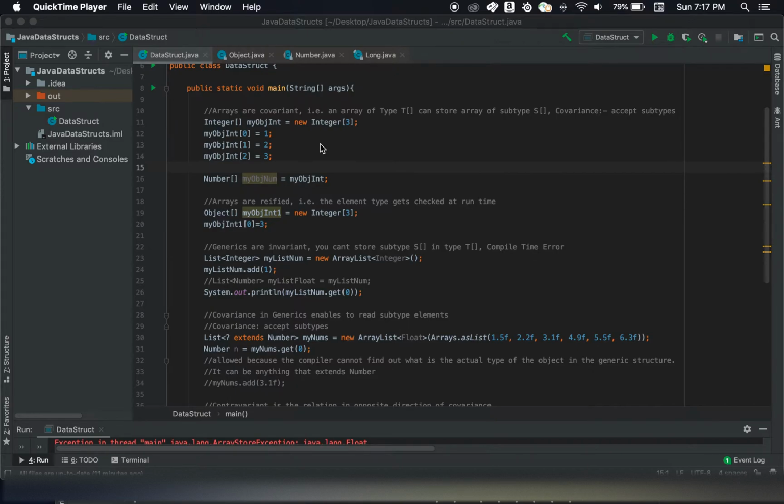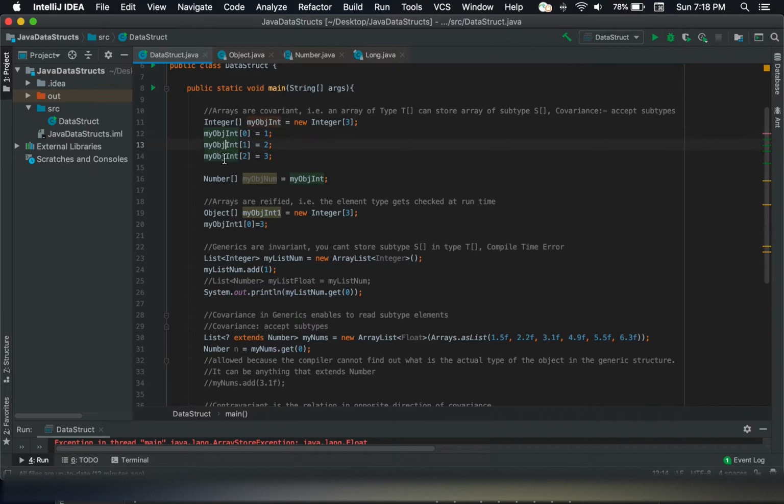To give you an example, let's assume that T is a type which is a parent type and there is a subtype S extends T. The concept of covariance is that T can accept the value of subtype S. Arrays are covariant because an array of type T can store an array of subtype S. Example here: you have an integer array, you add some values into it, and then you define a number array.